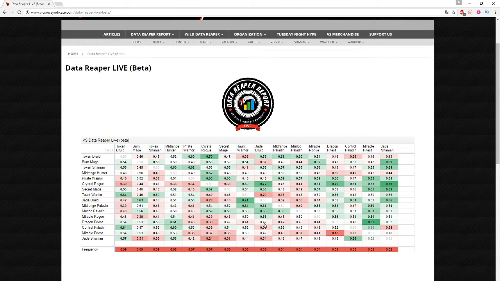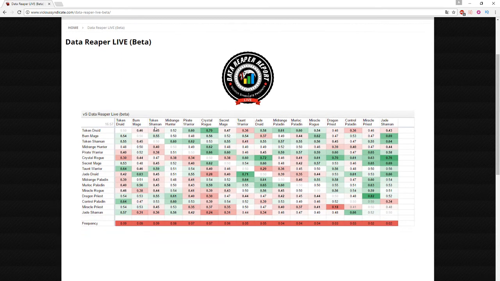All we need to do in our case is look for decks which have a good win rate against Token Shaman, as this was by far our most common matchup. This leaves Burn Mage, Taunt Warrior, Dragon Priest and Control Paladin as potentially good picks.